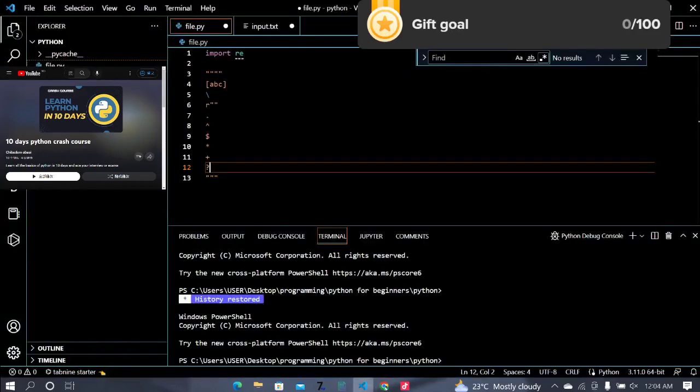So let's go back. I hope you have understood the full stop, the asterisk, plus, and question mark. Have you understood it, or should I take it again? Because those are some of the main things you must understand when you're working with regular expression, because the amount of times you use it is ridiculous. If you don't understand it, let me know.